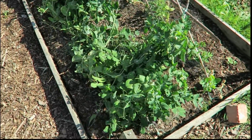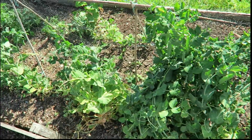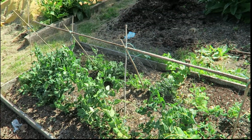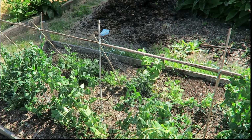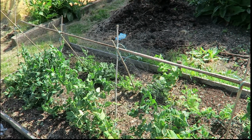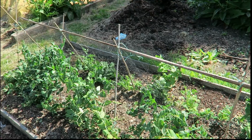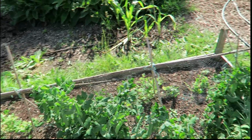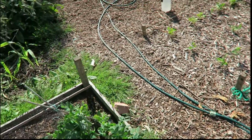And finally over here, the peas. And we've had a ton of these. One thing I'm really not keen on, and I'm so glad my wife didn't shell the pods, I did it, is that we've got this sort of, I don't know whether it's called pea weevil or something like that, but it actually looks like a little tiny caterpillar that gets inside the pods and burrows around in the peas, which I find quite disgusting. I find it very difficult to squash them with my hands.